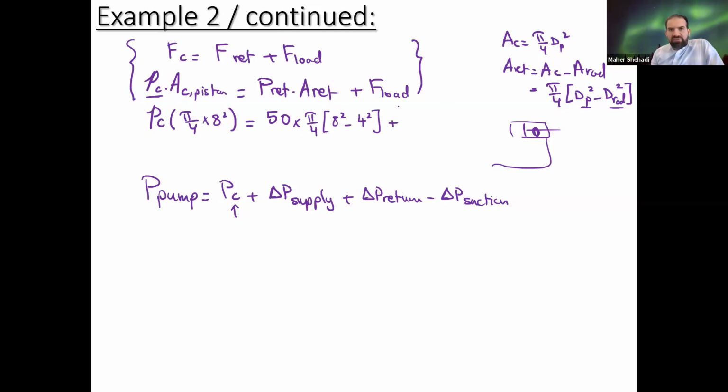Just make sure you match the units. So F load, it's in pounds, 40,000, right? Yeah, 40,000 pound force. So here, this one is in PSI, so pound per square inch. And then the area is an inch square, so this would be in pound. The same here goes. This is an inch square, so I should get P cap in PSI. Okay, we will calculate that. I should get almost 833 PSI for P cap.